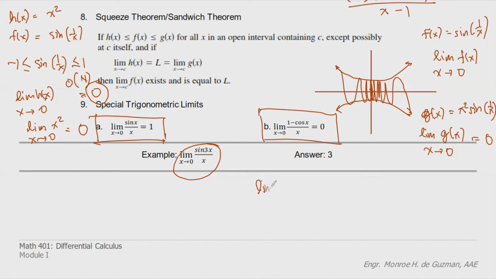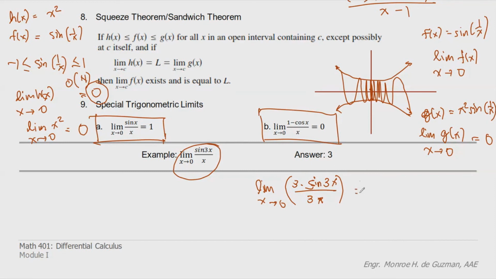So what I'll be doing here is I will redefine this function, okay? When we redefine, we're making the expression sometimes a lot simpler and easier to evaluate, but we're not actually changing that equation, okay? So I will redefine this by simply multiplying 3 here at the top and then dividing this by 3. So remember, this redefining didn't actually change our equation, because you can just cancel this 3 out and we're left with the same equation. But for the sake of redefining, I will be doing this now.